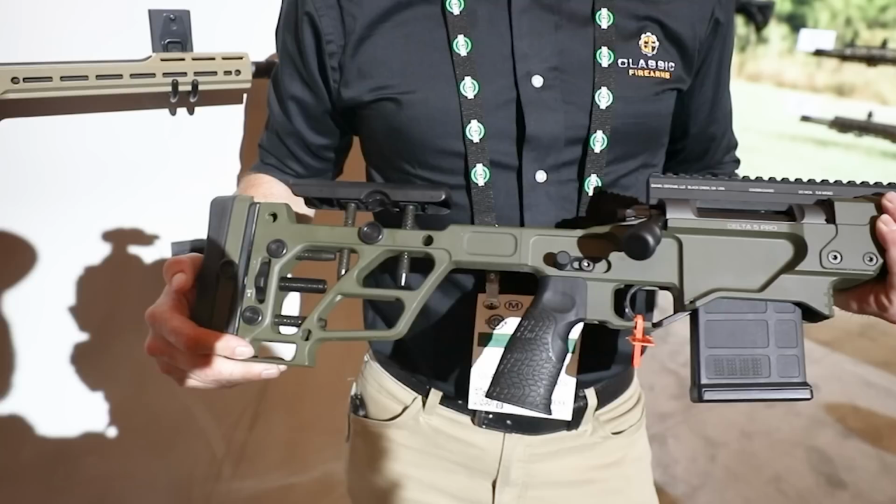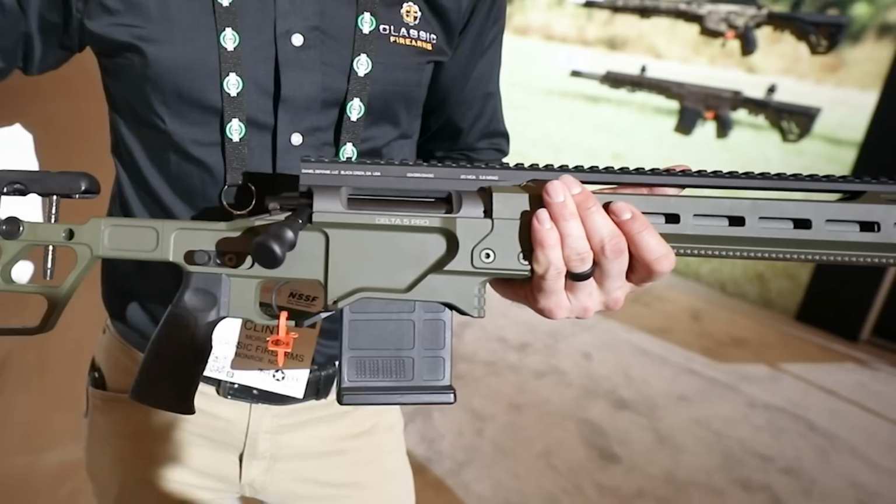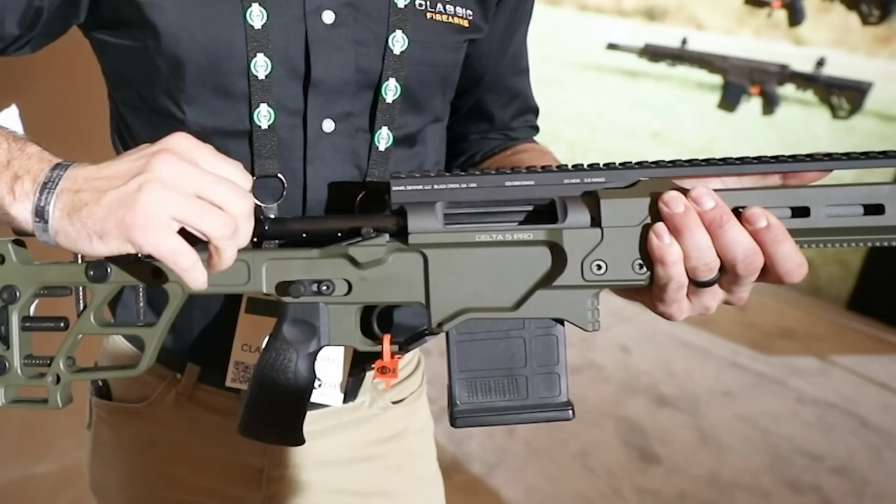The reason why we've been getting a lot of questions is why we chose that 16 inch for the 308 and 18 inch for 6.5. Same thing for the DD5 SBR, for its optimization for that caliber. That's where we can get the most ballistically efficient in targets.